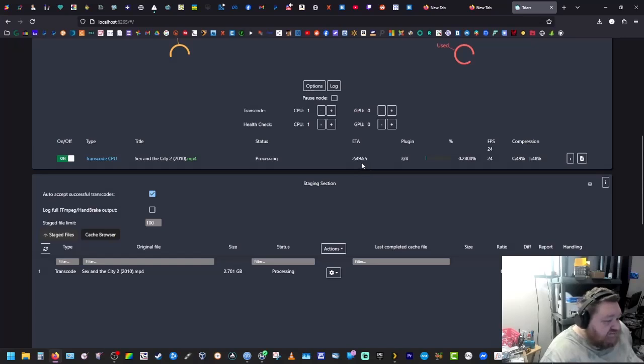All right. That's it. It's as simple as that. When it's done, we'll have a smaller file, and it will save some space. And that's how you set it up. If you're doing this with a graphics card, this is going to run a lot faster, but your file size may be a little bit bigger and the quality might not be as good. With CPU, you get smaller file size and better quality.